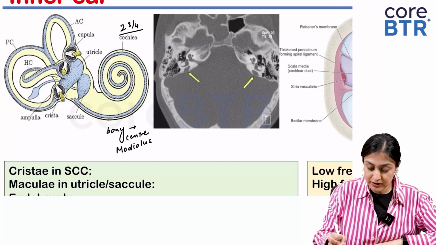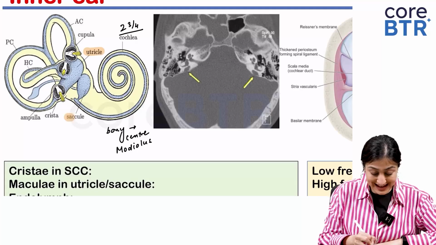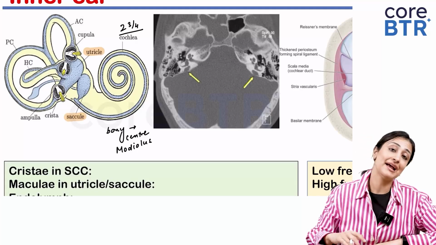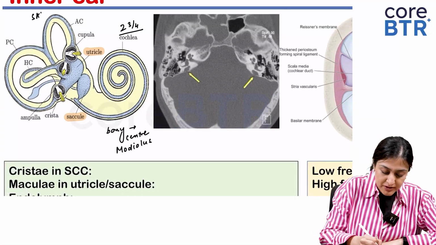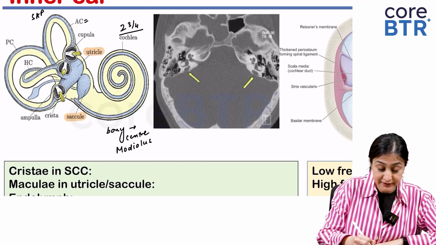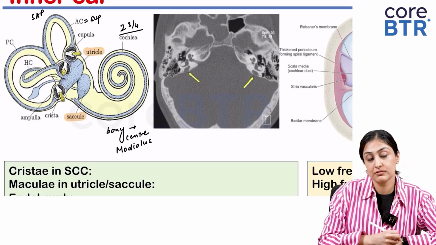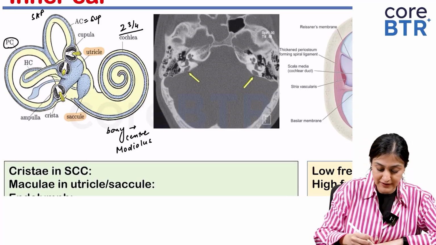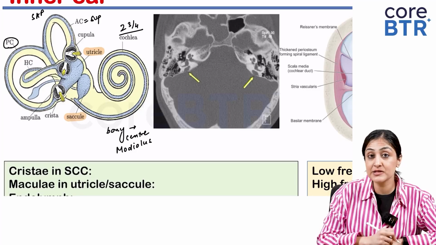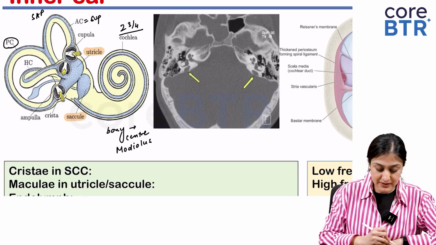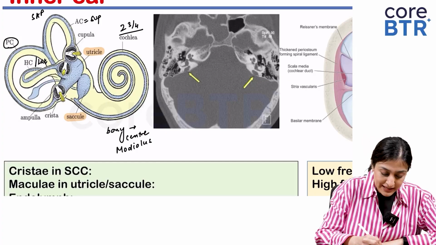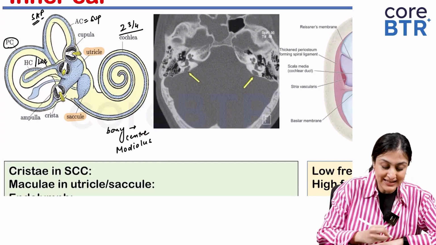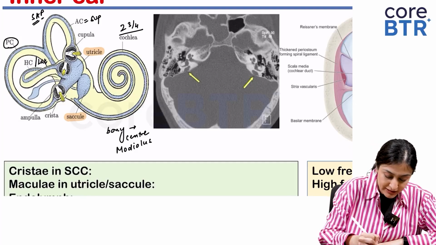Then the vestibule is going to be formed by the utricle and saccule. And then I have three semicircular canals. What are the three? I want you to first remember SAP. Anterior is the same as superior, and posterior. So we have the superior/anterior semicircular canal, the posterior semicircular canal, and the horizontal, which is also called lateral. Why are we remembering SAP? Because S and A are the same, and P. Together, they have one common opening, which is called the crus commune.